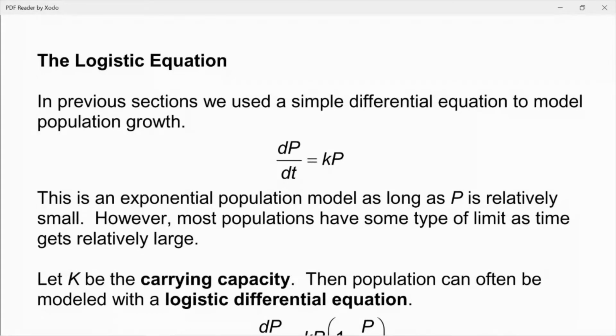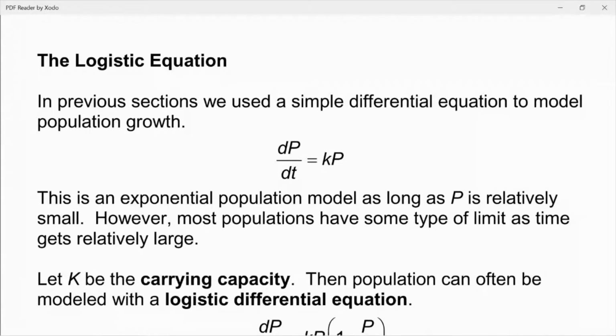There's a brief mention of it, I believe it's section 8.3, but really your best resource for everything you need to know about logistic differential equations is going to be this set of notes that you have here. The logistic differential equation is primarily used in situations where we're talking about population growth.